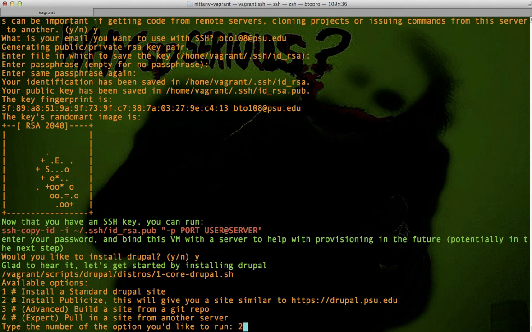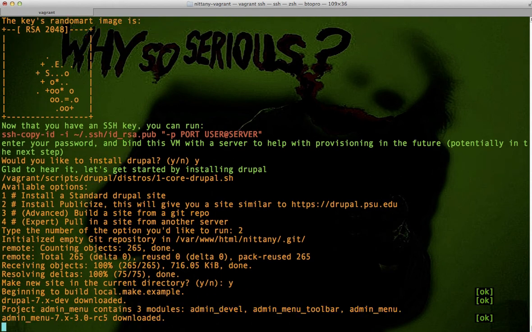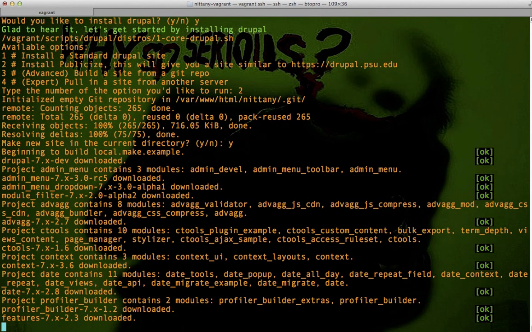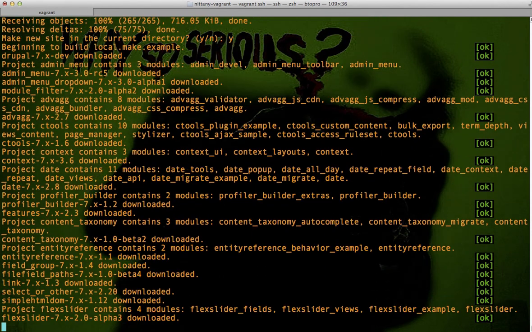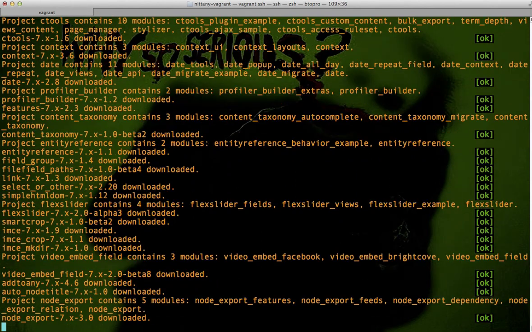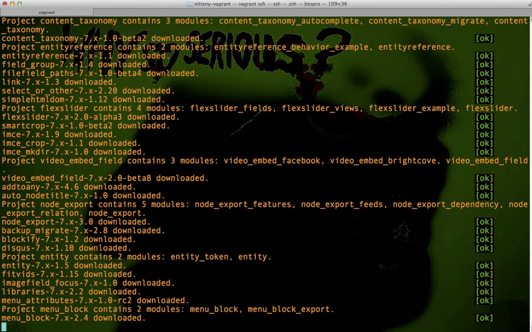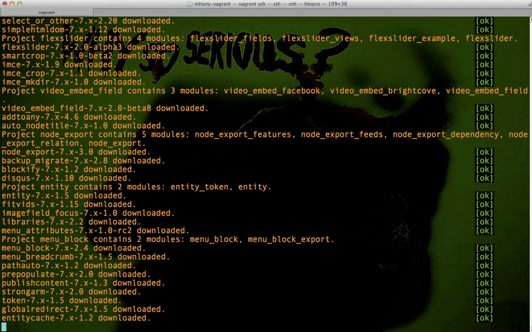For this, right now, we're going to run option 2. This is going to connect to a couple of repos and snag Publicize, which is a distribution you can get from Drupal.org. It's going to download Publicize, and you can see it's running through a makefile right now, getting all the dependencies. Then it's going to run a whole bunch of Drush recipes. I'm going to cut it here in a second, and we'll pick back up on the other side when this is done going through everything.